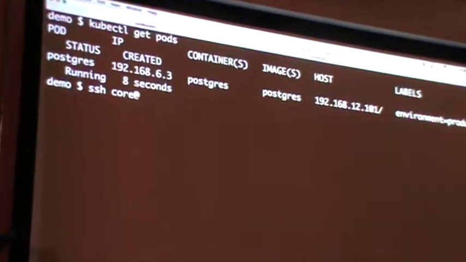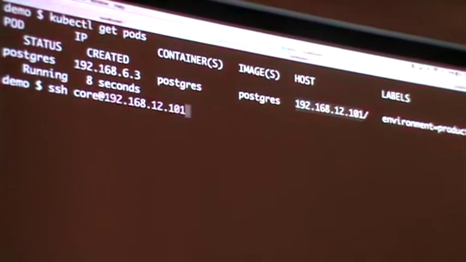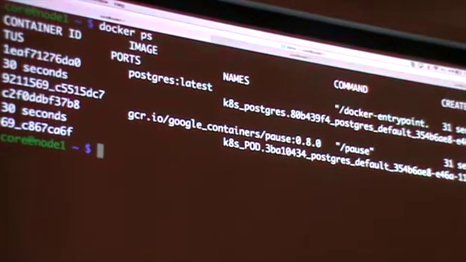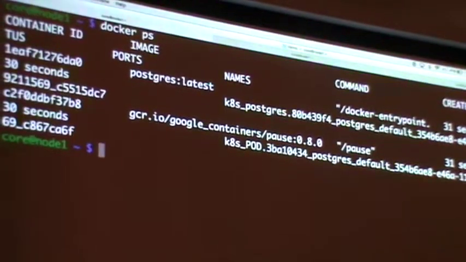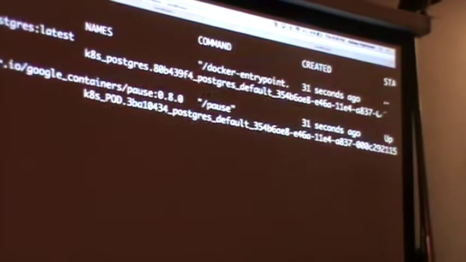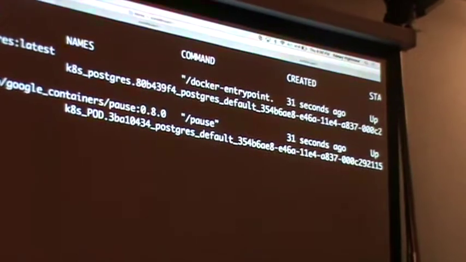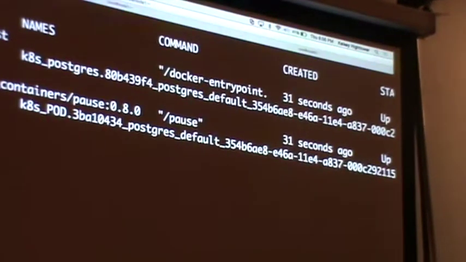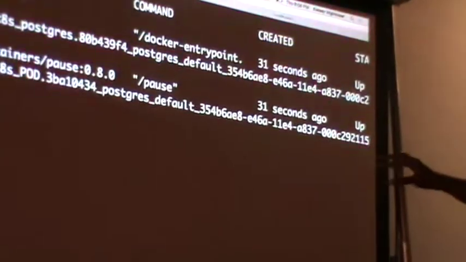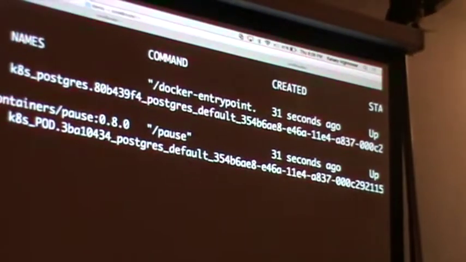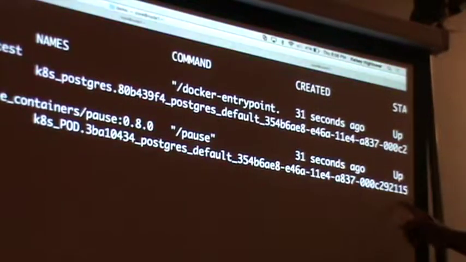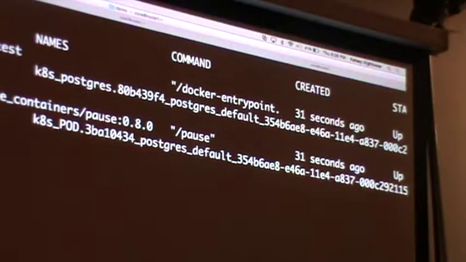It's on this particular host, so we'll log in. And here's something that Kubernetes does that's a bit interesting. It creates this network container. It's just a container that just blocks. And what Kubernetes does is it sets up the networking interface that it wants. Right now, it just takes an IP address from Docker, assigns it to a container, and that becomes the network container. Now, a pod in the Kubernetes world is created from multiple containers.